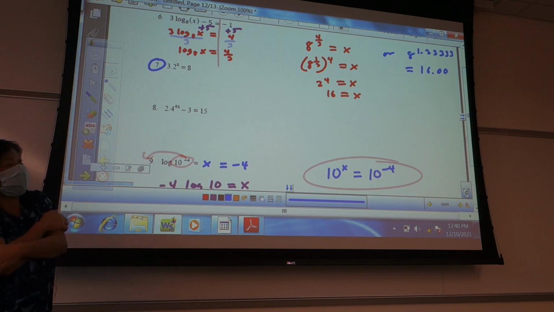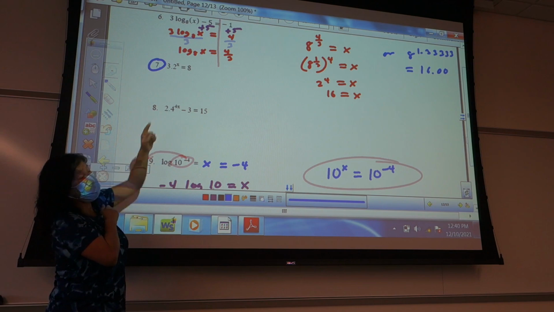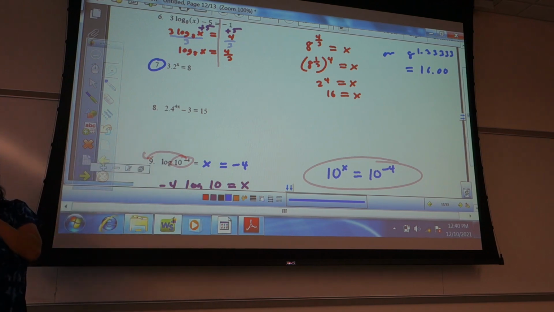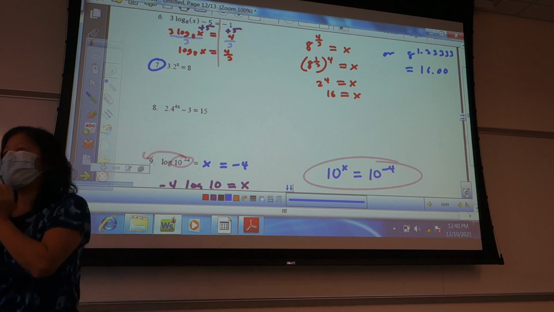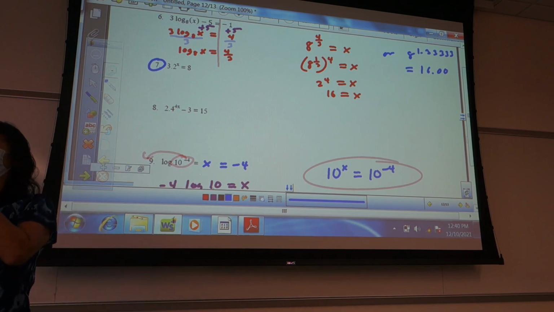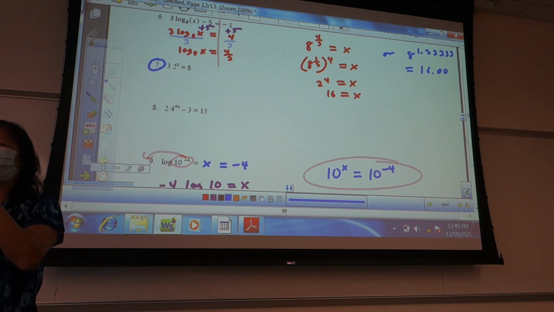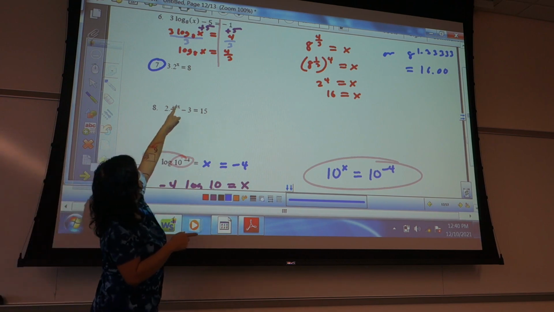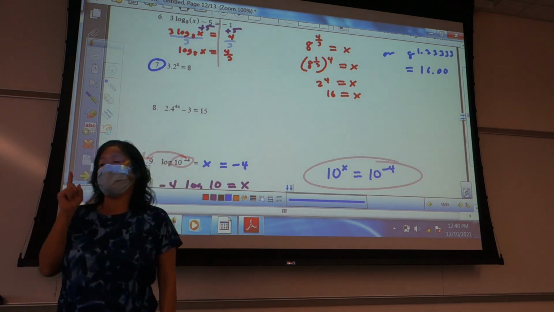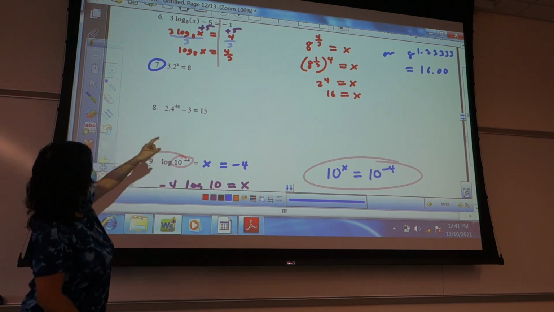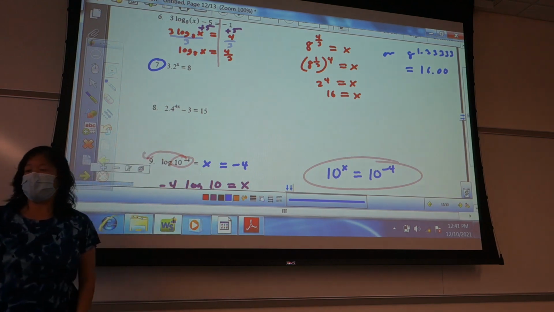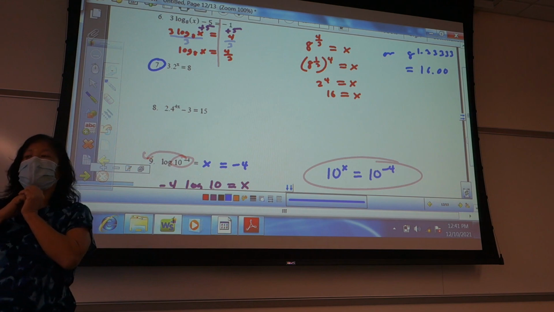So I'm trying to figure out what x is. If you have an exponential like that, I can't solve by normal methods when I have x in the exponent. So what do I need to do? What did we learn in order to use our nifty trick? You want to be able to move the x in front, right? You can only do that if it's a log. So you have to take the log of both sides. When you have this sort of problem, that's what we did a bunch of last class. You take the log of both sides.